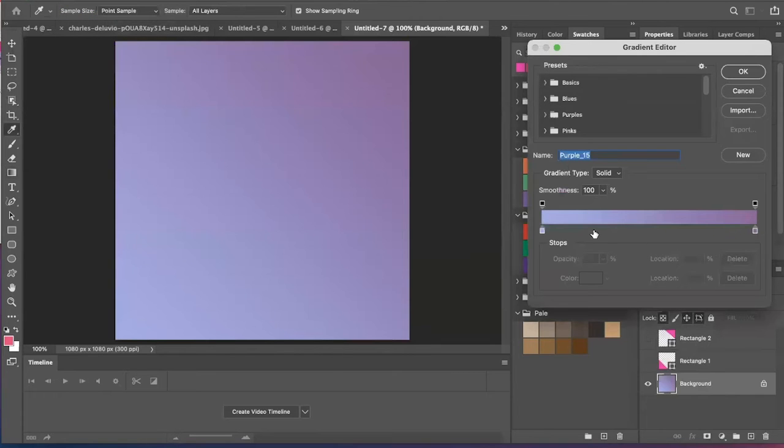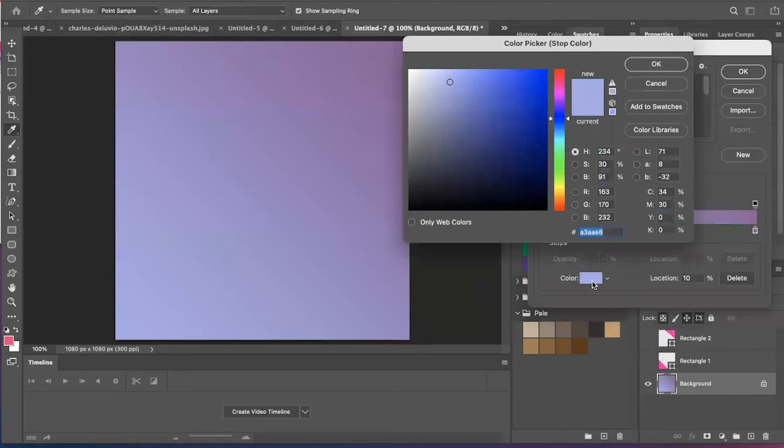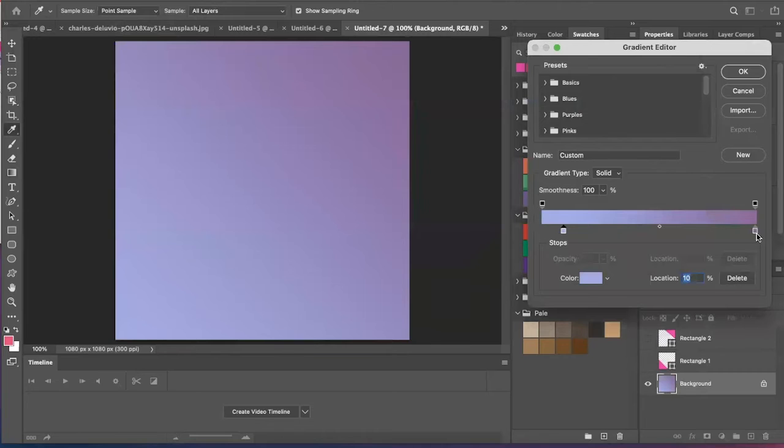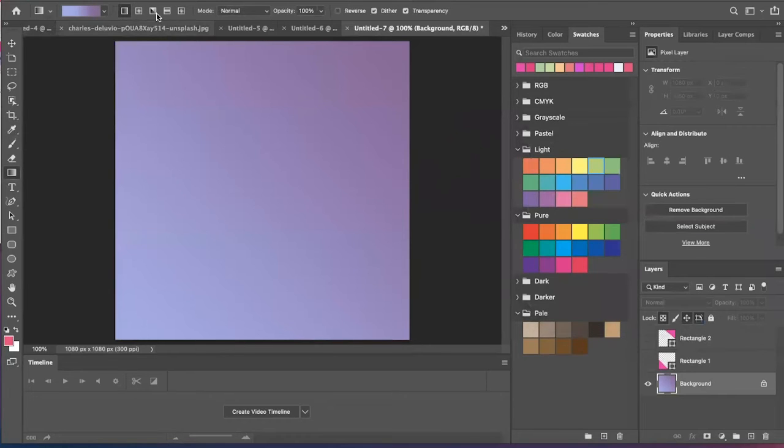Here we can double click and play with it, slide these over to make it a little lighter. You can just slide those little houses over, and it all depends on how specific you want to get. You can also go through the different gradient options here and play with a different direction of the color. That's a little bit more. I think that's kind of what I'm going for.